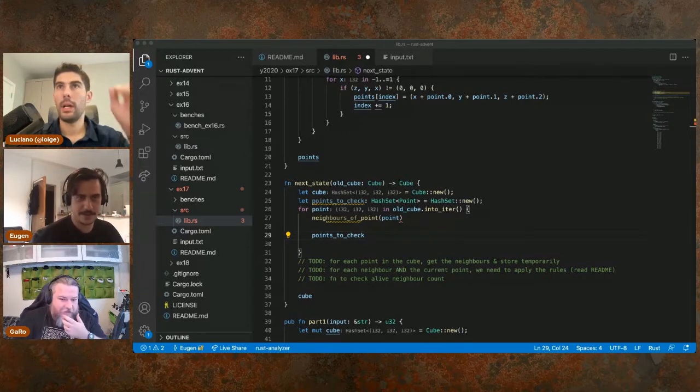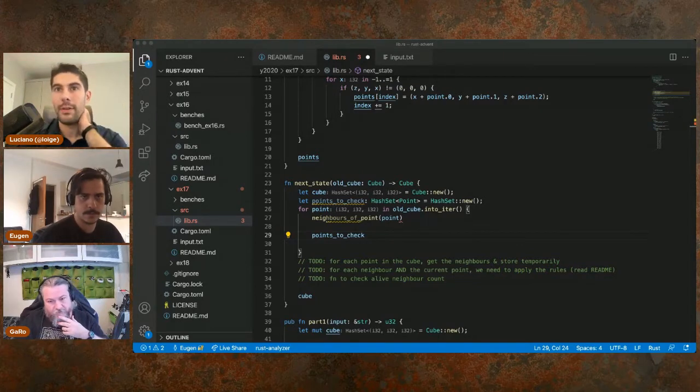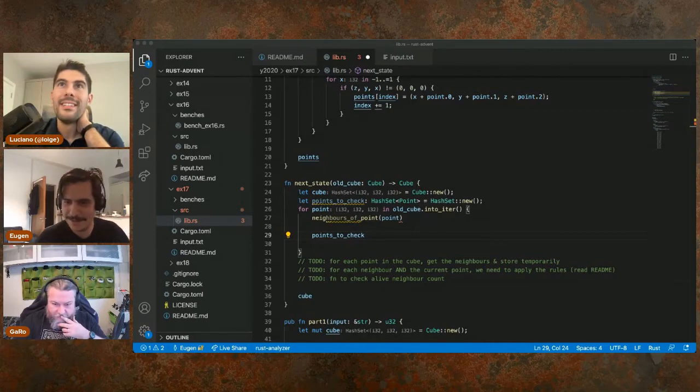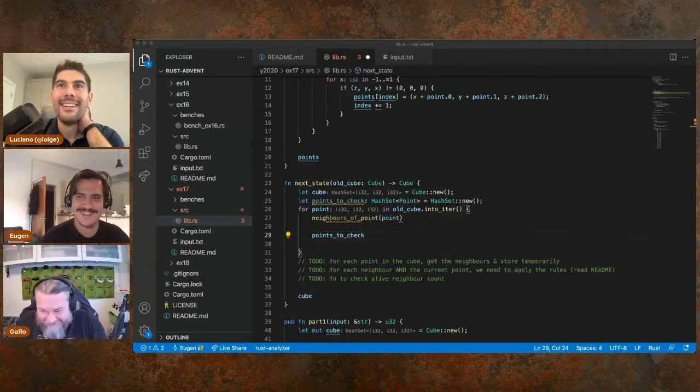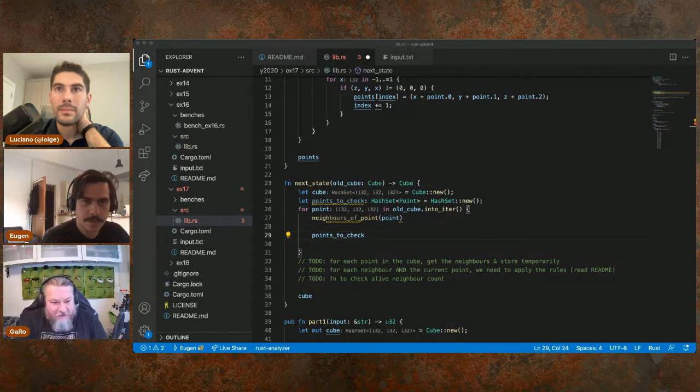Meanwhile I can search for that. Of course, if anyone watching knows that, feel free to suggest. Eugen implemented the for loop in the meantime, so we just have something working. Then if Luciano finds a magic method that can do the job for us.